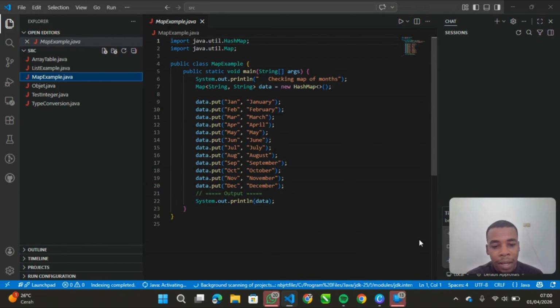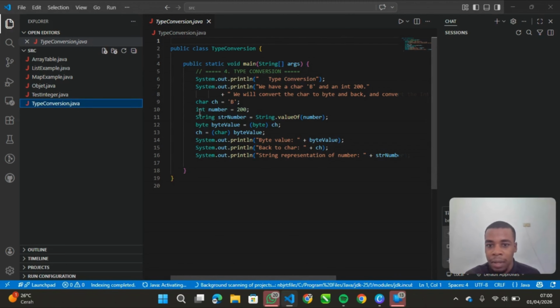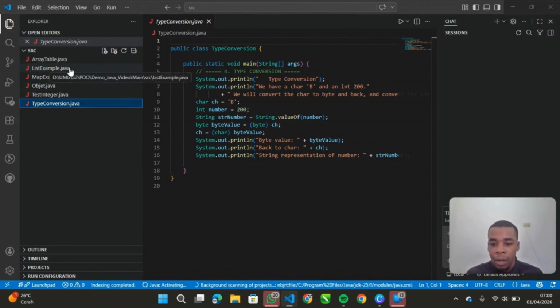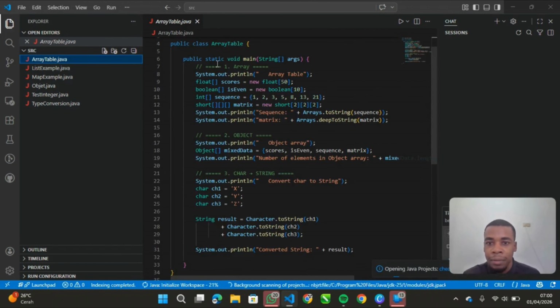And finally, I will show how to convert data from one type to another.